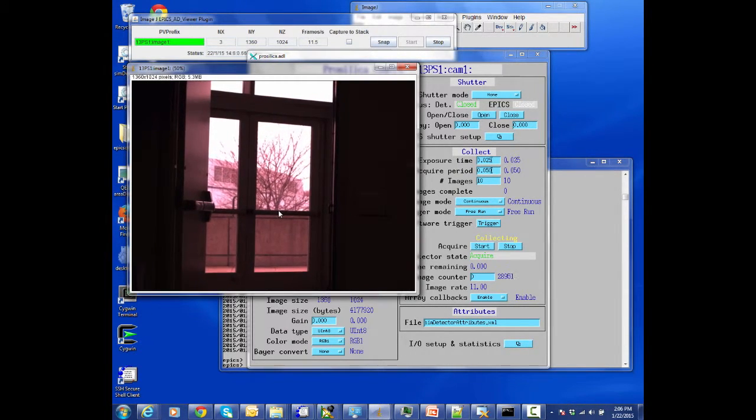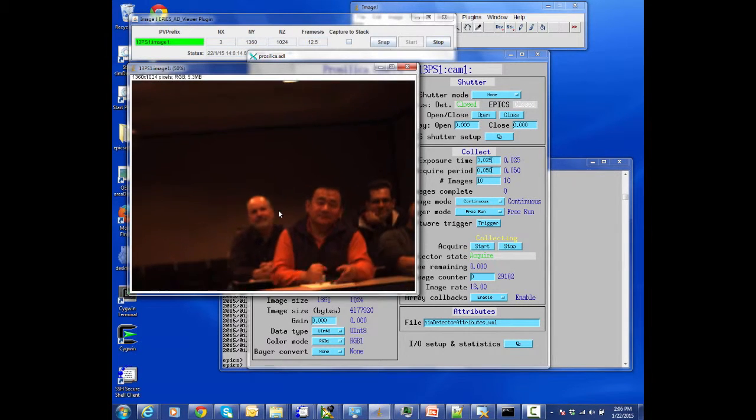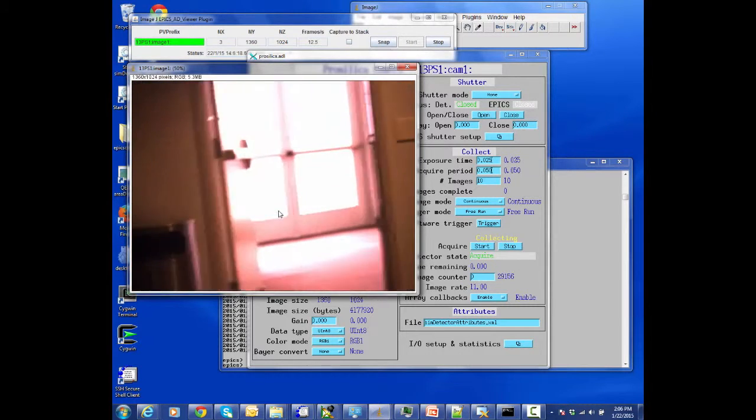So now, unfortunately, this is winter in Chicago. There's not a lot of color out there, but that is a color image, trust me. Here, I could point it at something more colorful, you guys. There's color, yeah. So it does work. But I know that's embarrassing, so I'll put it back.